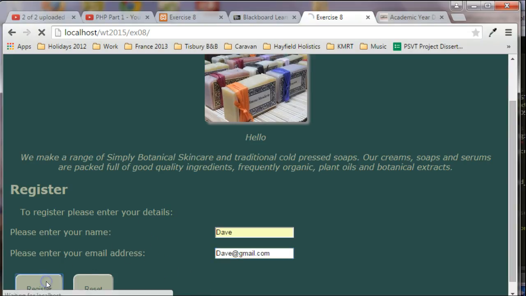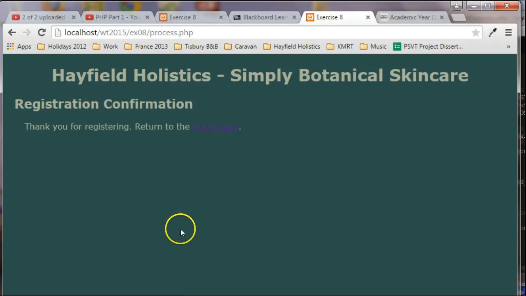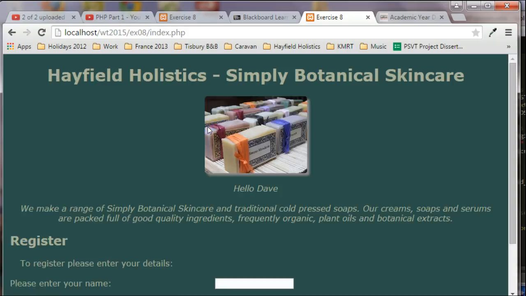So when I click on register, I go through to another page, which is my registration confirmation page. It says thanks for registering. It's not actually doing anything that I can see, but when I return to the home page, we can see that it now says hello Dave here, and that's because my registration page saved a cookie with my name on, which I'm now picking up on my home page.